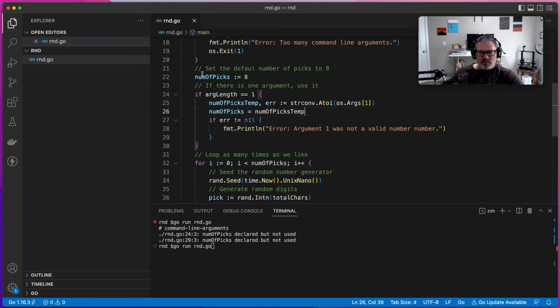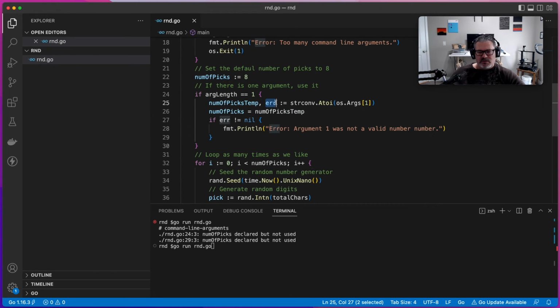I wonder what the proper way to do that is, but I've assigned num of pics and I can't, for the first time, this colon equals means to set it for the first time and set its type. And here I want to reassign it, so change it from 8 to whatever the value is, which I did here.